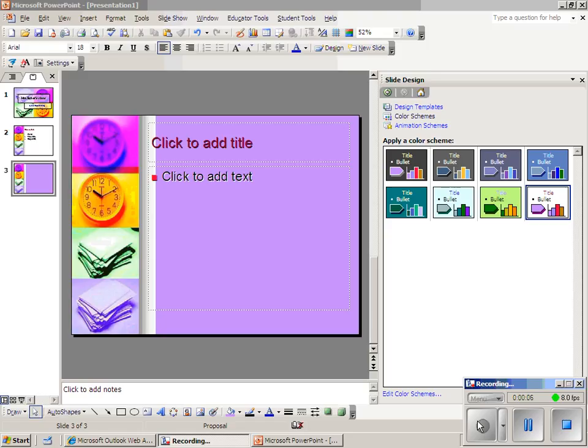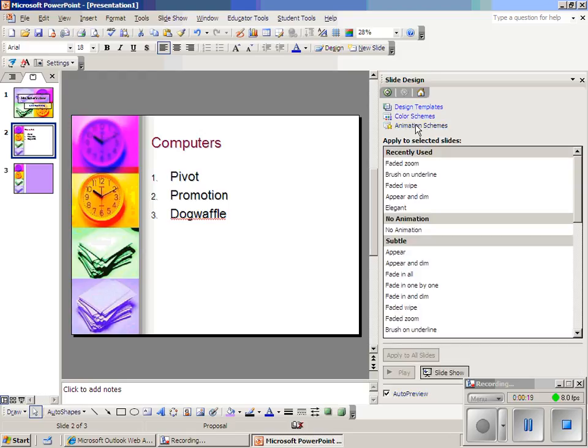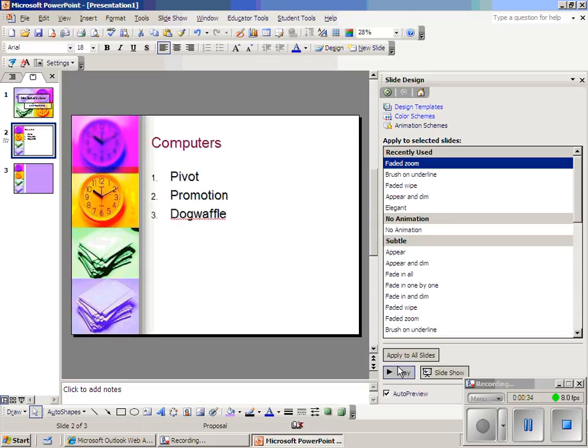We just finished talking about the background and changing the slide design. Next thing you may want to go to is your animation scheme. I'm going to change to a different slide that has information. Animation scheme is basically how you're going to have your information on the slide enter and exit if you want. There's lots of different types, and it usually will play for you to see what it's going to look like. It only applies to just this slide.